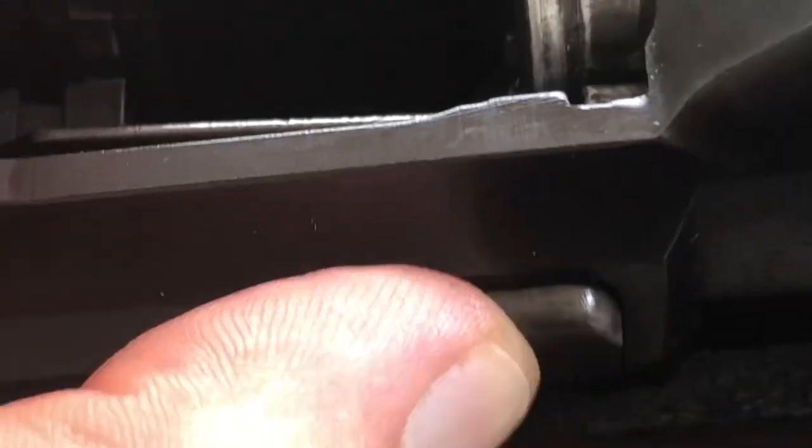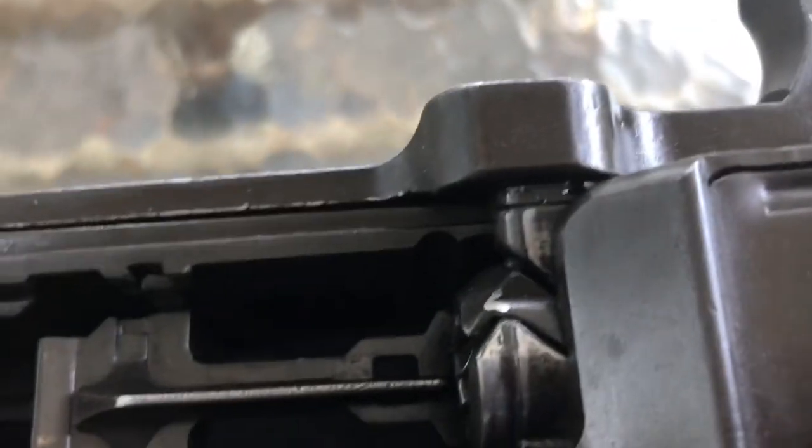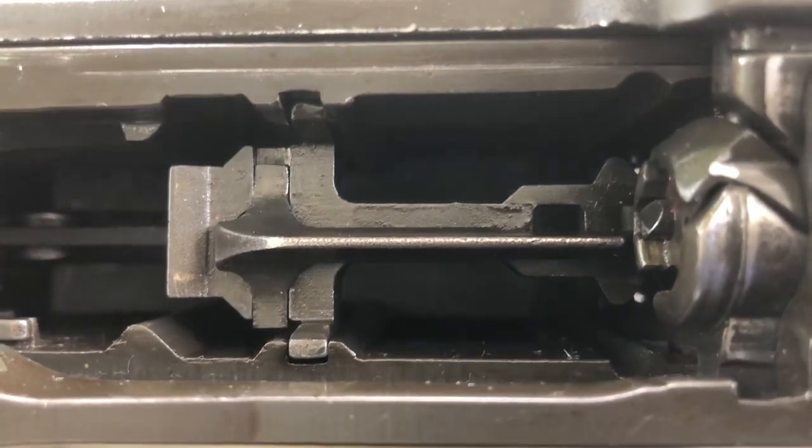Now, if you recall, earlier I was trying to show you during reassembly that one piece that needed to be on the right side of the magazine release, and there it is. That's what it looks like when it's assembled. We were looking at it upside down. So that's the piece right there. And how you activate that is through this button right here. It's a little spring-loaded affair, and in order to do that, you are holding back on the bolt. You've got this guy kind of pushed down. It's not a super easy operation, but it's something that you can do.